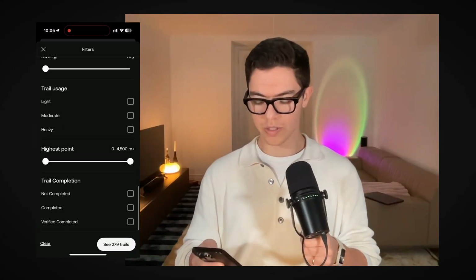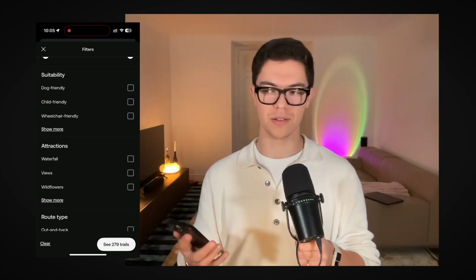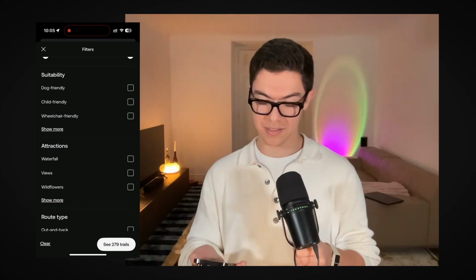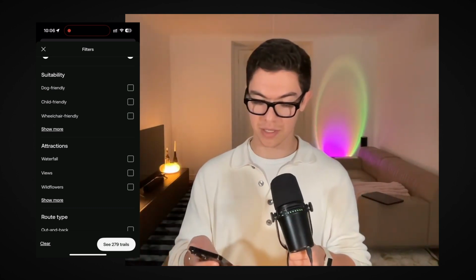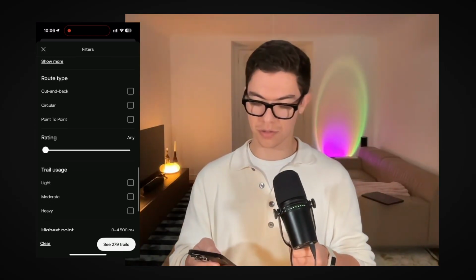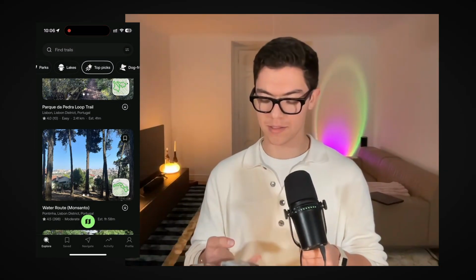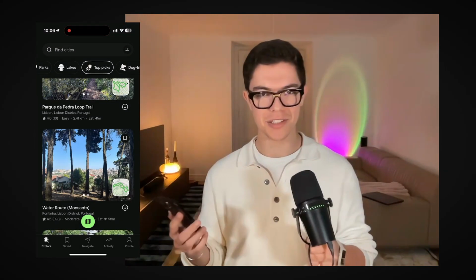Okay. What they're very good at is the content. For example, like Letterboxd, which was done specifically for films, so they had all the film information. This is done only for trails. Therefore, they have all the trail information. They know what's child-friendly, wheelchair-friendly, circular, out and back, light, moderate, all of that. And it's a pretty cool example of specification.